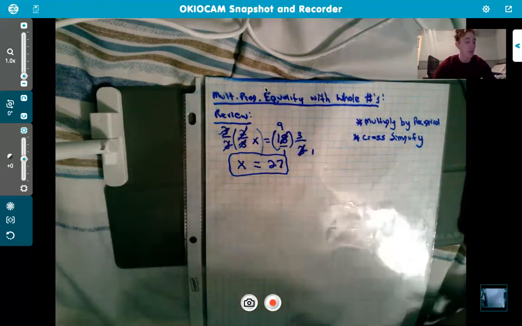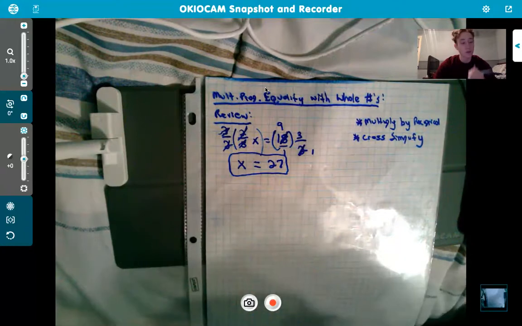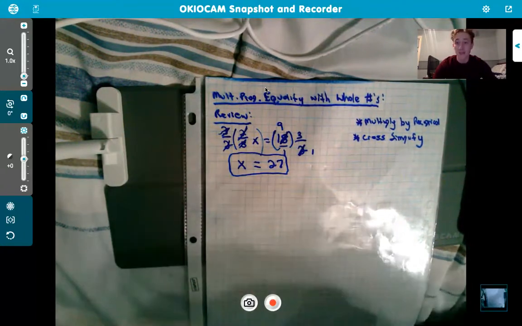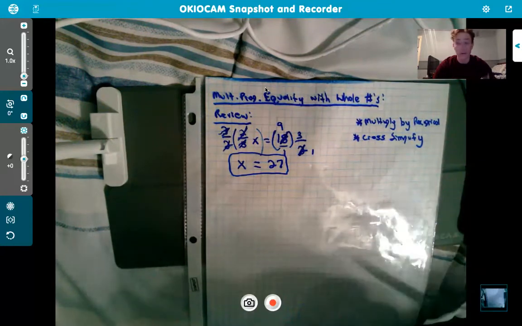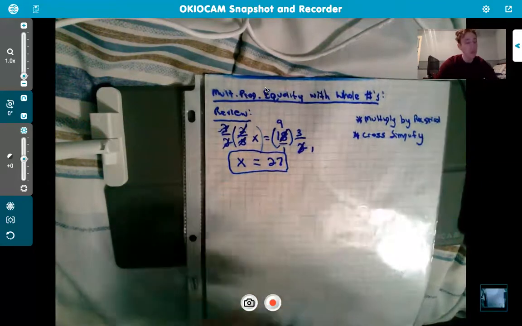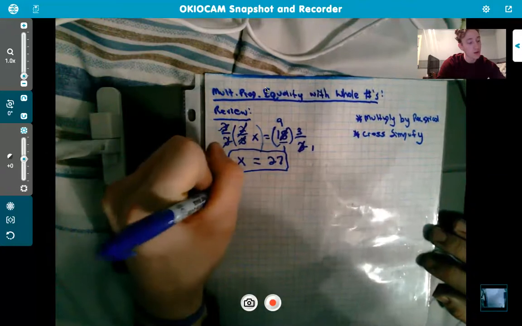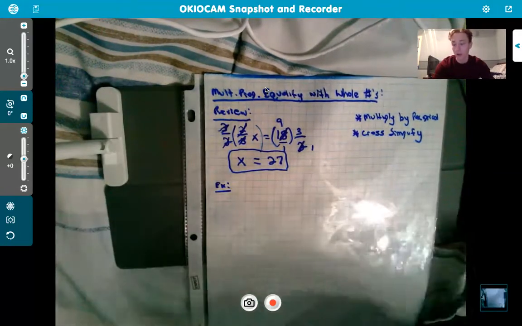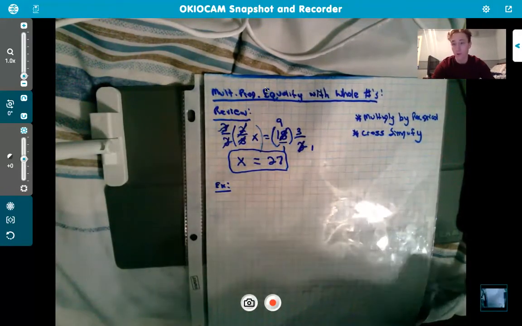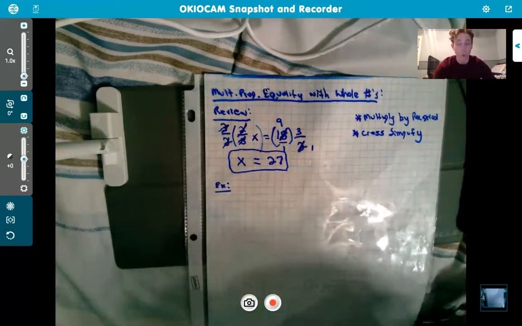That is what we accomplished with the multiplication property of equality dealing with fractions, and we were getting whole number answers. What we want to think about today is, what if it's a situation where I cross simplify and multiply by the reciprocal, and my answer is not a whole number? I don't get that nice even number at the end. One thing we want to keep in mind, and we're going to start with an example here, is that multiplying by the reciprocal is the same thing as dividing by that whole fraction or a whole number.